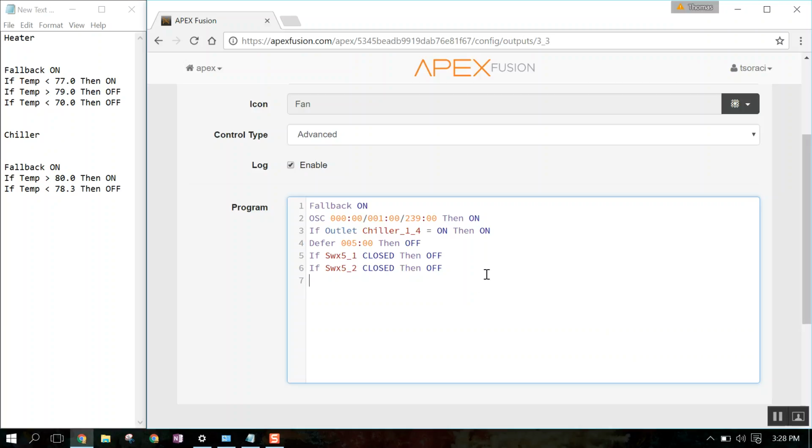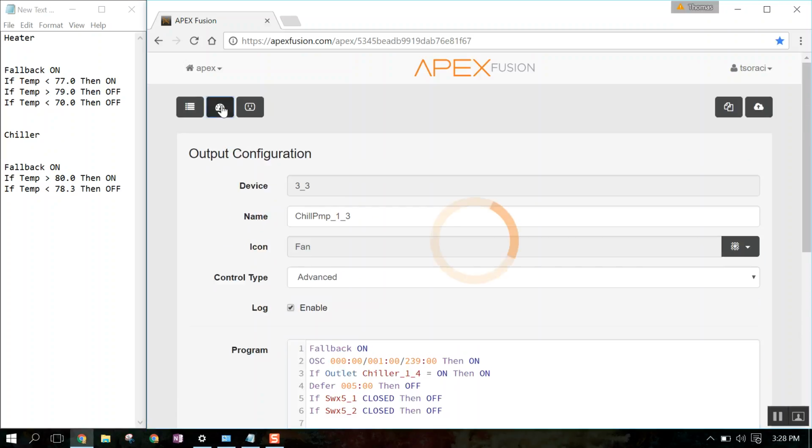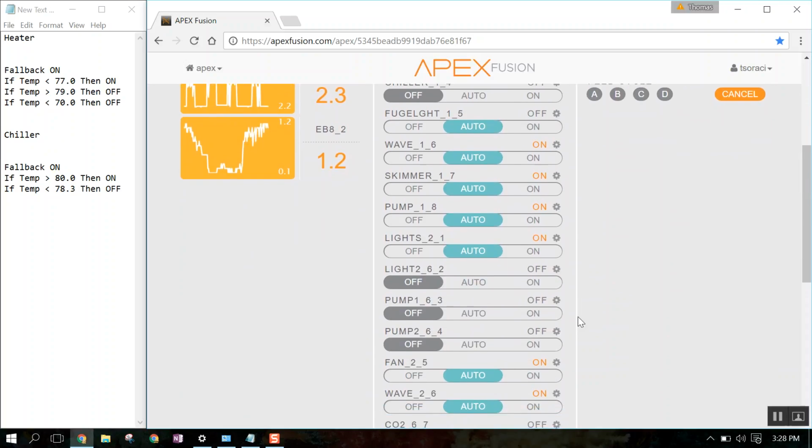So with that disaster in mind, as soon as these detectors come in contact with water, they will shut off this pump as well as my main return pump and my skimmer, and they will notify me. I get an alarm on my text and email. So they're a good thing to have.